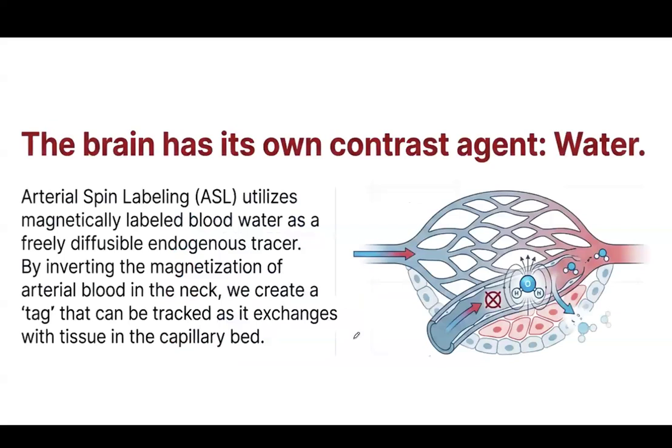But what they found is that in the brain, we can use our own water as a contrast agent. In ASL, the protons in the water are used as an endogenous tracer, and with the help of that, they make it act as a contrast agent and derive the images.